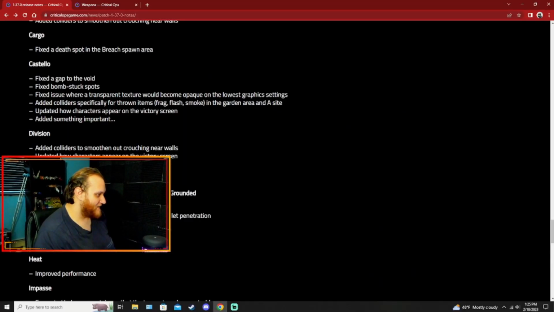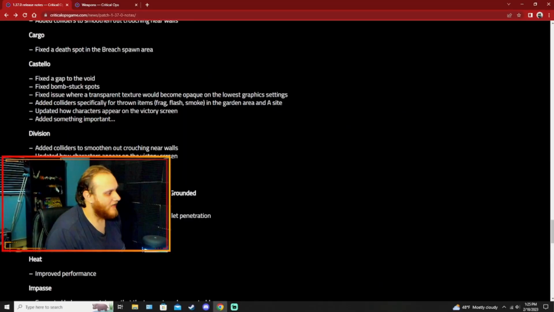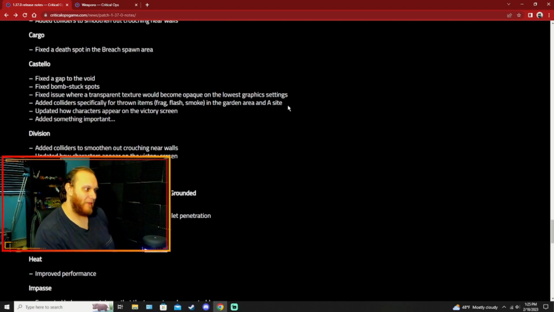Okay, fixed bomb stuck spots. I knew there were like a couple. Fixed issues where a transparent texture would become opaque on the lowest graphic settings. If you don't know what opaque means, it means you can see it. Added colliders specifically for thrown items like frags, flashes, and smokes in the garden area and ace sites.